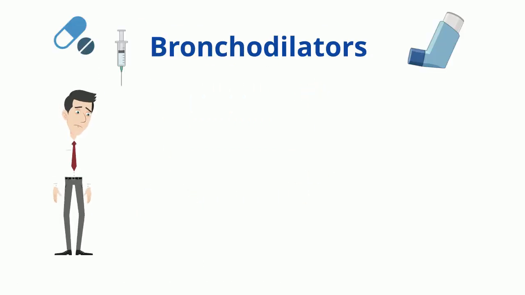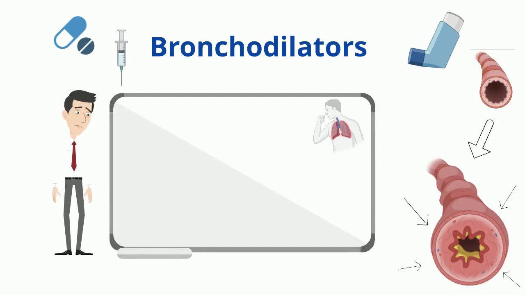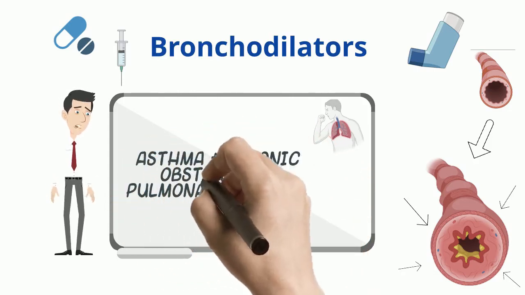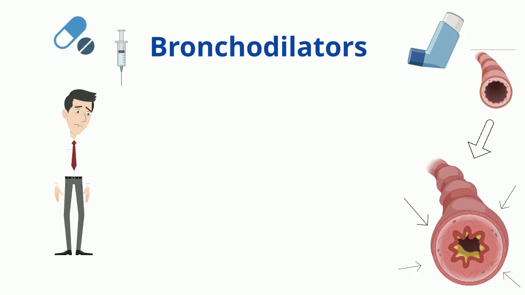Bronchodilators are used for conditions which cause narrowing or inflammation of the airways, or bronchoconstriction. Bronchoconstriction is primarily caused by two chronic respiratory conditions, asthma and chronic obstructive pulmonary disorder. Environmental triggers and/or long-term exposure to toxins can cause a multitude of structural and physiological changes, one of which is bronchoconstriction. Continue watching to see how these affect the lung physiology.